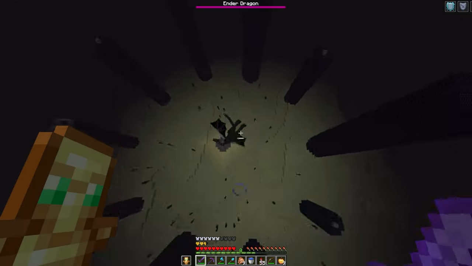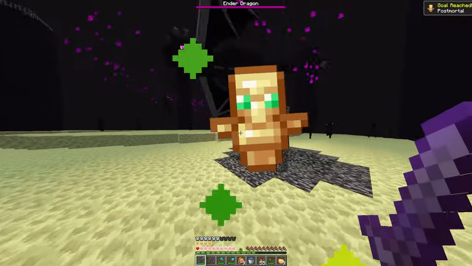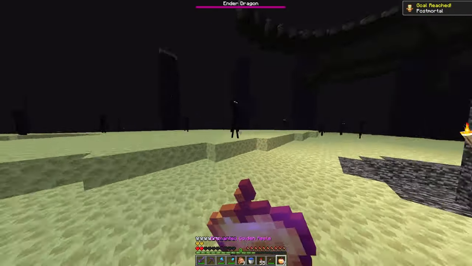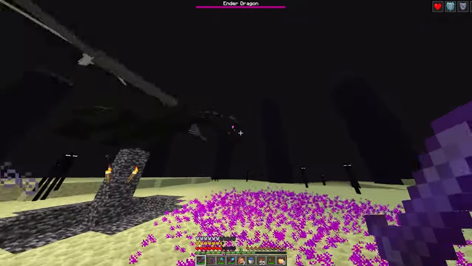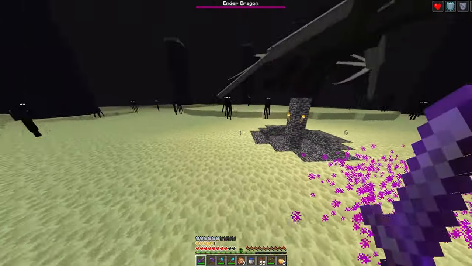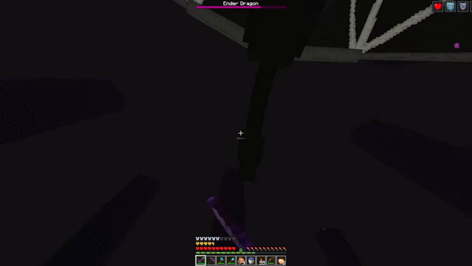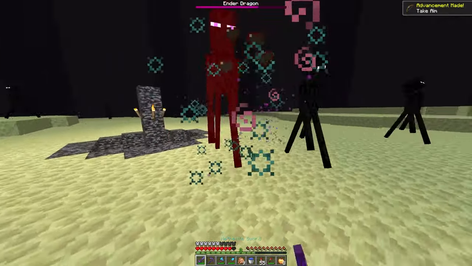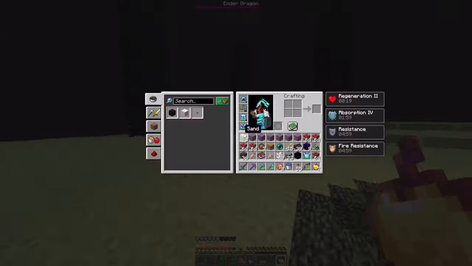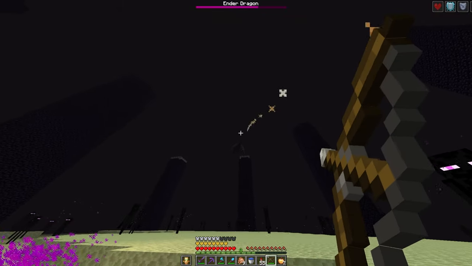Come on, come down. Oh my God. I'm not gonna make it. All right, come here then, you coward. Die! No, it's running. Who's punching me? Hey, get the hell away from me, bro. Another apple. I need another totem. Give it to me. Come down, you coward.